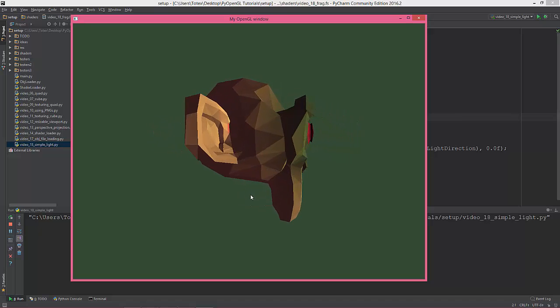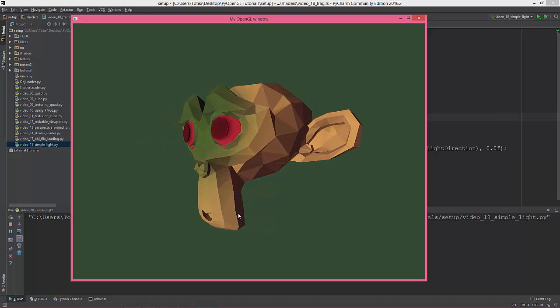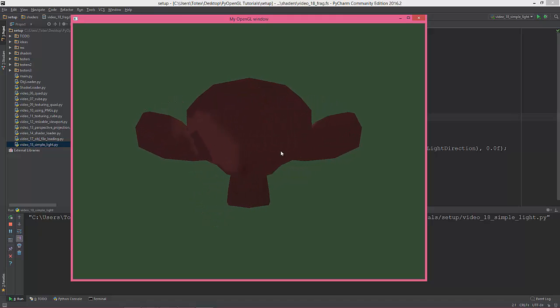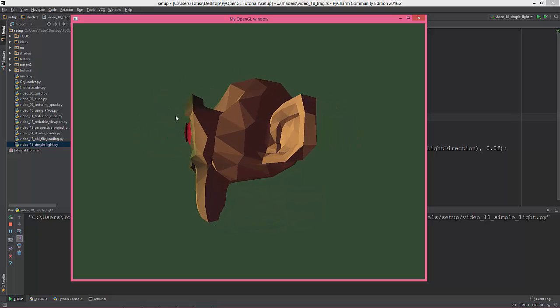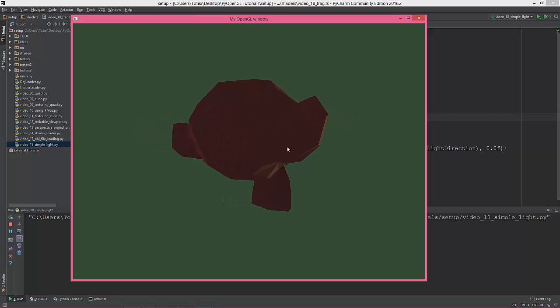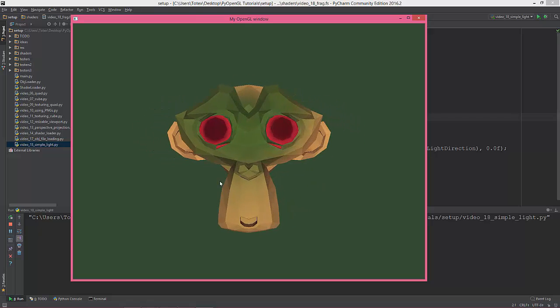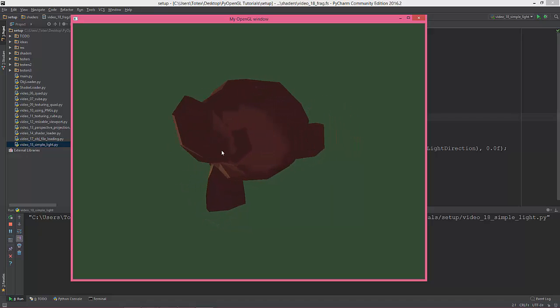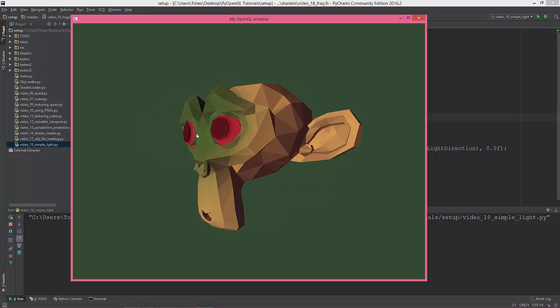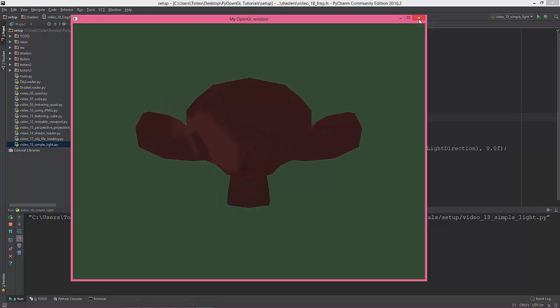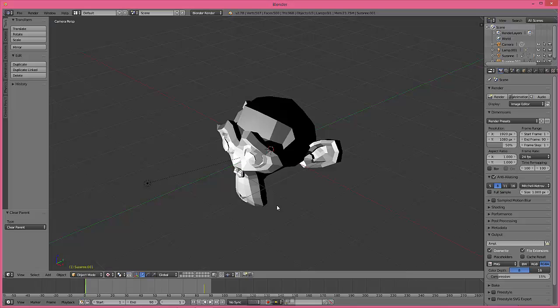But we have a little problem: the light exists in the model space, so it rotates with the model. It's somehow bound to his face, so it's only lit from the front side. Let me quickly demonstrate what's happening in my code.